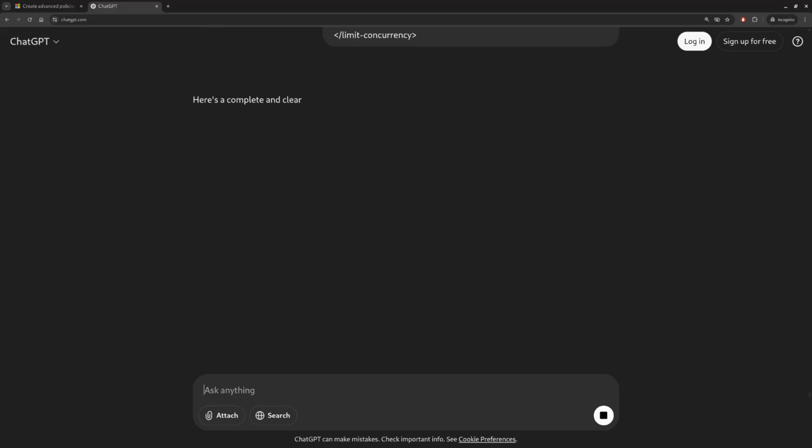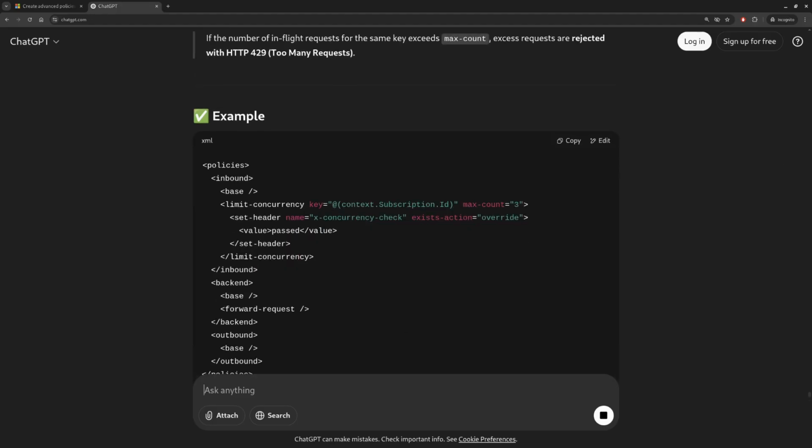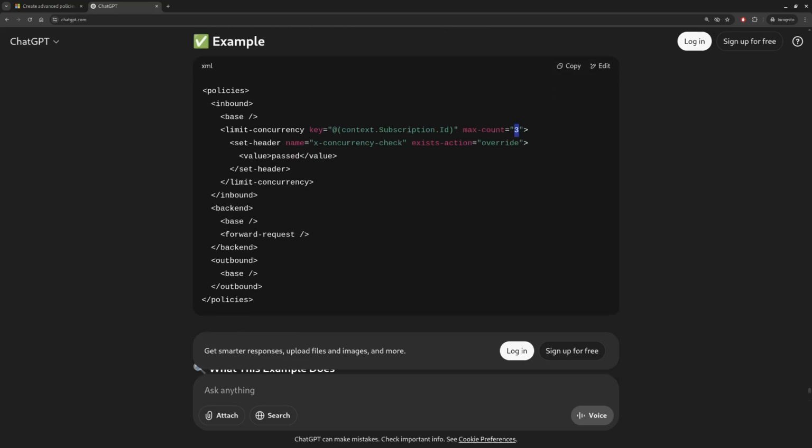Let's start some examples. Backend. Forward request. Very good.